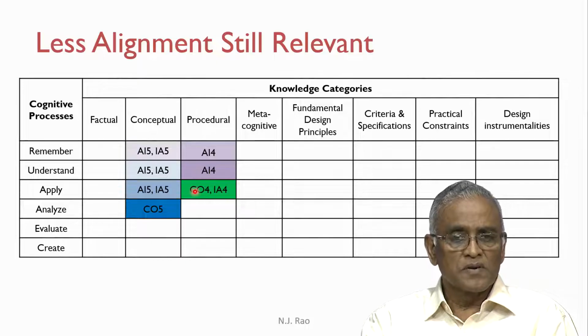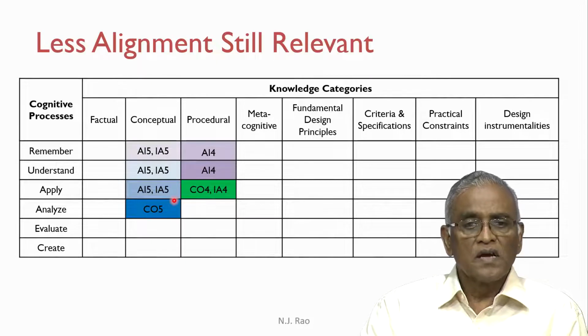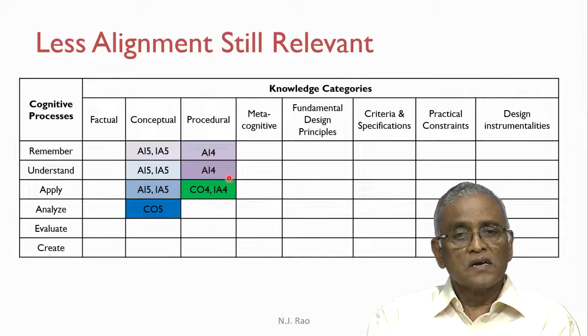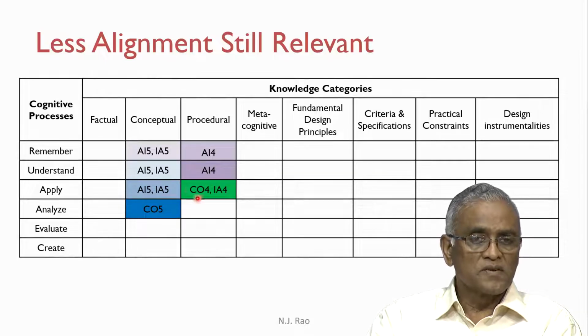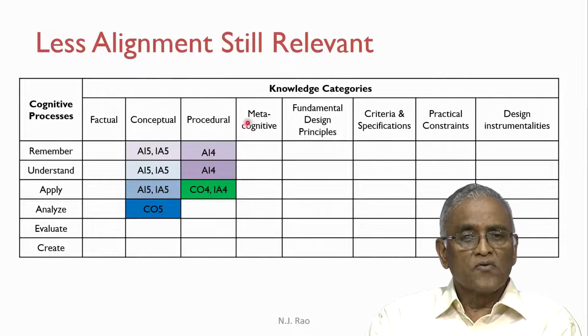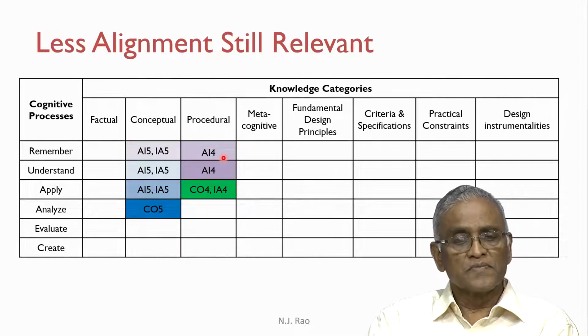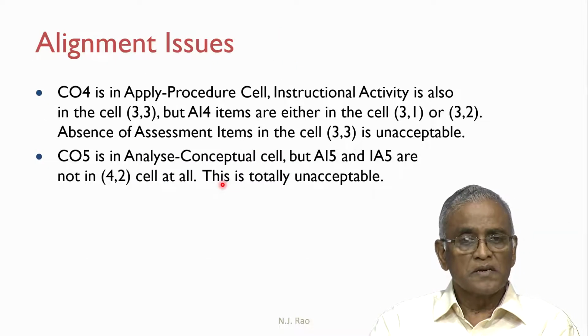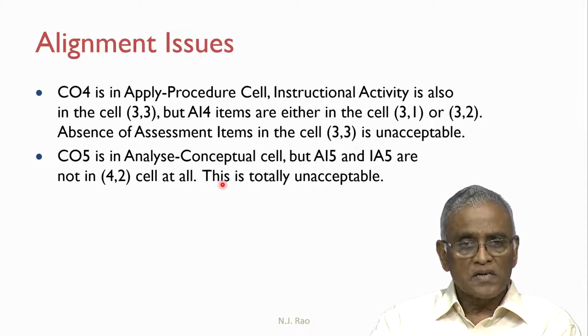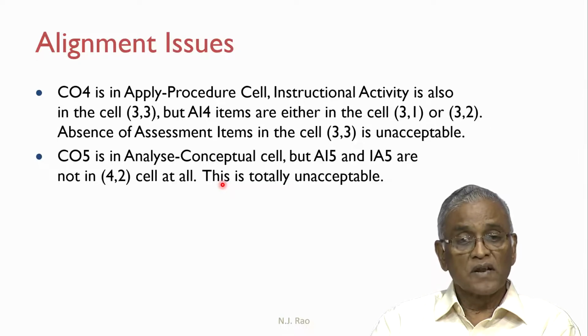When I design a question paper, depending on the situation, I may forget to include some items which are in alignment with my selected CO. To avoid all that, we can tag each assessment item, and based on that we can verify whether we have an adequate number of items which are in alignment with the stated CO. So, that is what we have explained, that not having instructional activities and assessment items at the same level as CO is not acceptable.